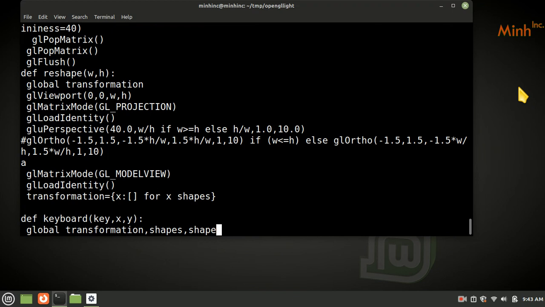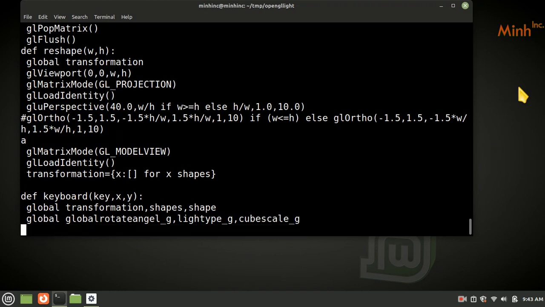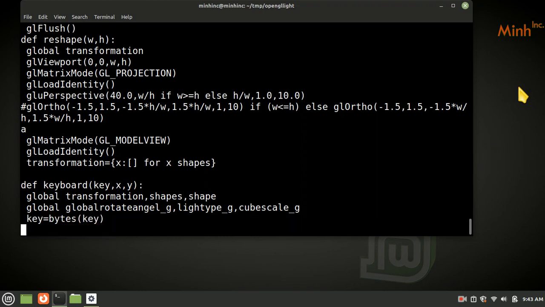Shapes, shape, global rotate angle G, light type, and cube scale. Key equal to bytes key, so we make sure that key is a byte.